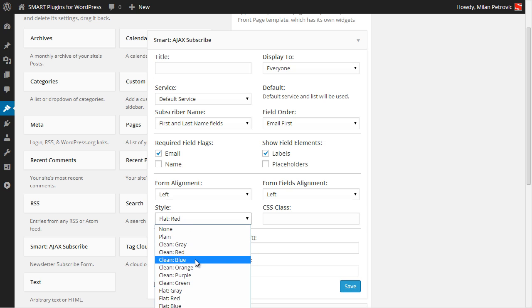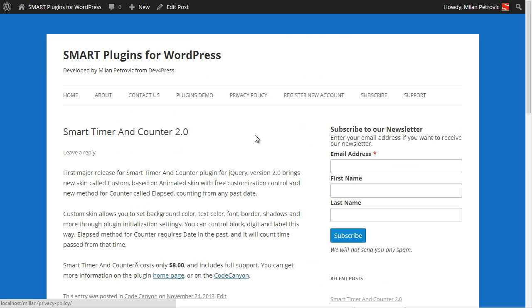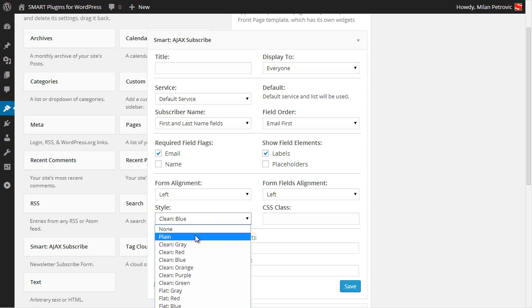Let's see one of the clean styles. This is the simplest way to display this form with some styling. You can choose none to show it completely unstyled.